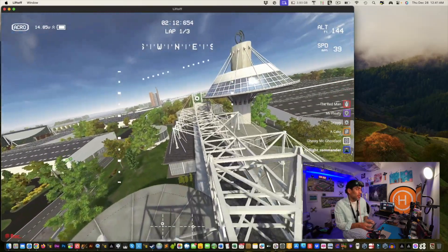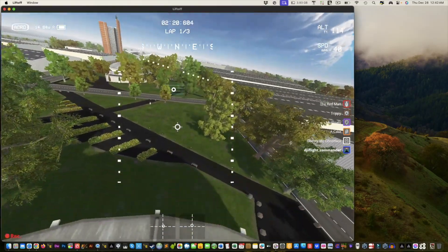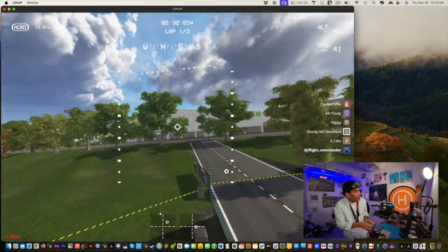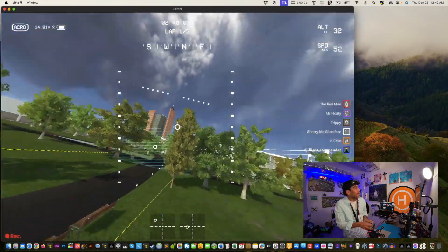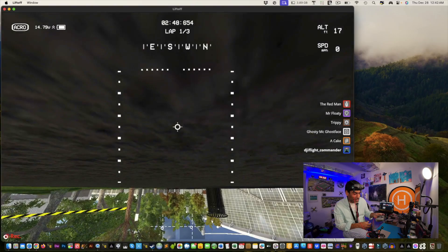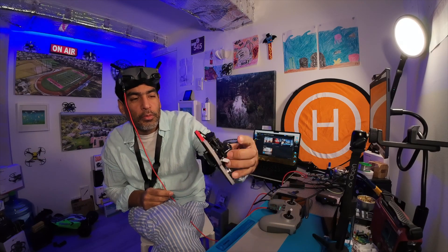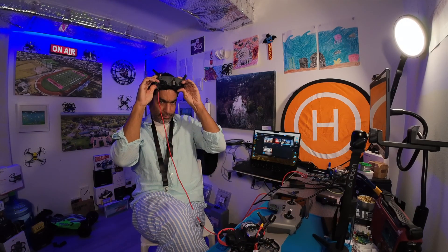You'll get there, but the trick with acro mode is you've got to start really high up. I've seen some guys start from the ground in acro. I'm doing it — it's getting there, but it takes me a while to adjust. That's why I hope DJI will add level mode or angle mode in a 2024 update. I'm really comfortable flying in level mode, and that's when I fly these drones out in an open field.